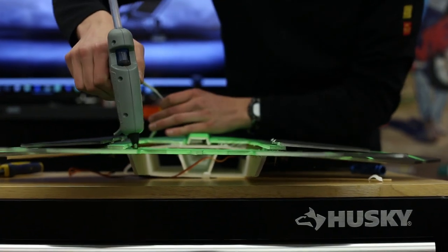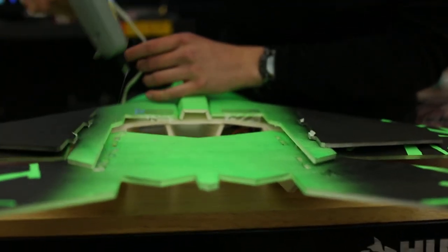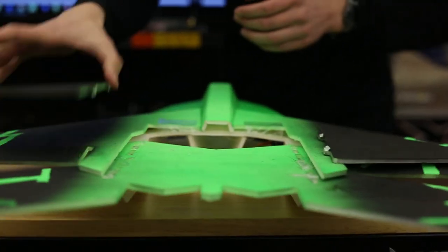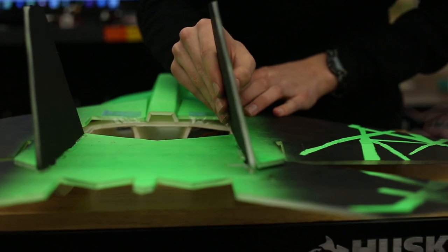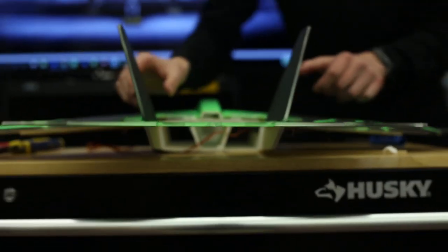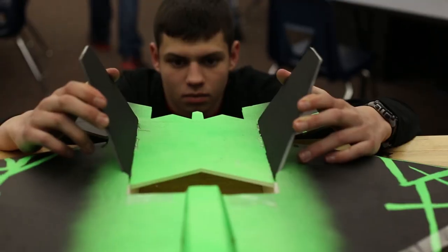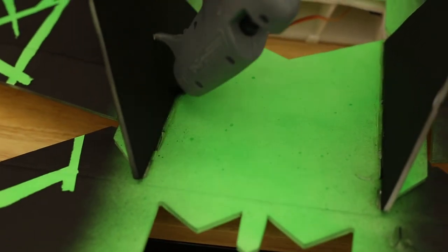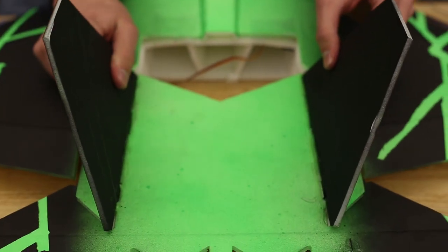Put some glue down right about there, and in the front, and in the back. Same on this side. And then put them in. And we can bend them to the angle desired. Now we're gonna throw glue down on the inside. Make sure the angle's good again.